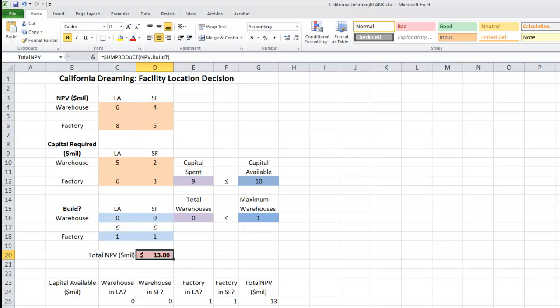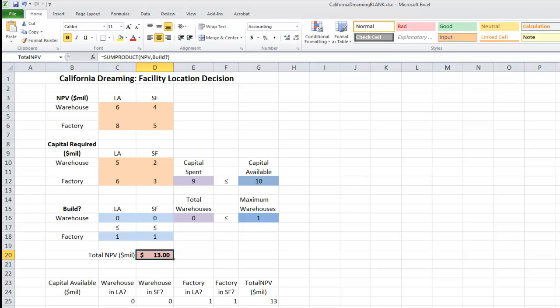So what we're going to do here is sort of an extended what-if analysis. What I mean by that is that if you remember in our original problem, we only had $10 million of capital available, which generated a maximized net present value of $13 million. Now, what if we wanted to know what would happen if we had different capital thresholds available? So what if we were able to raise that to $12 million? Would our net present value, if it increased, justify that extra $2 million? So maybe with a $2 million increase in our capital available, we could generate, I don't know, $5 million more in NPV. Maybe it would be worth it to see if we can scrounge up that extra $2 million.